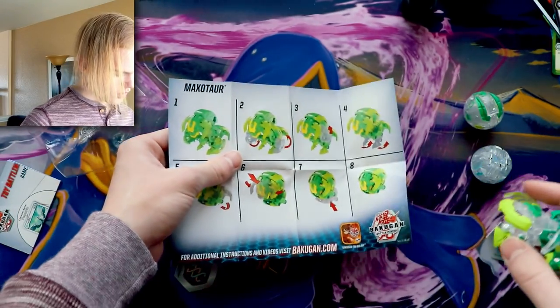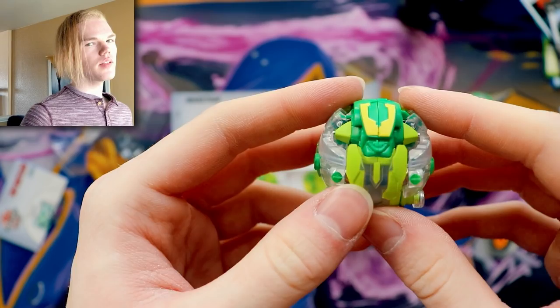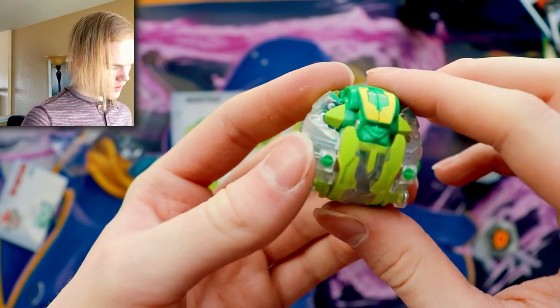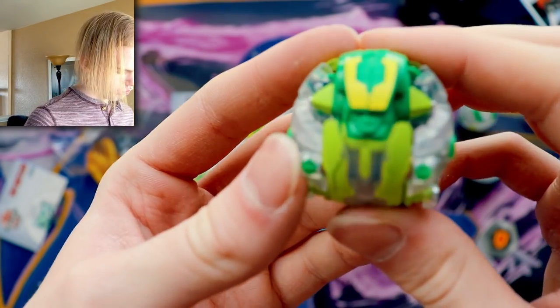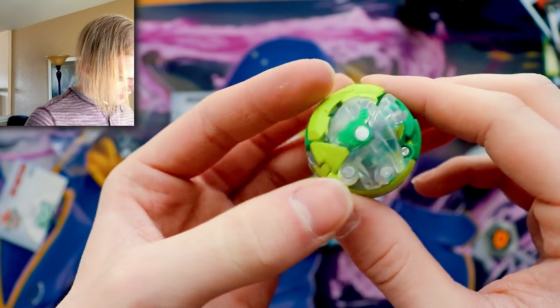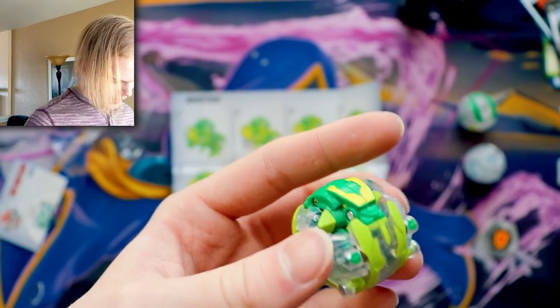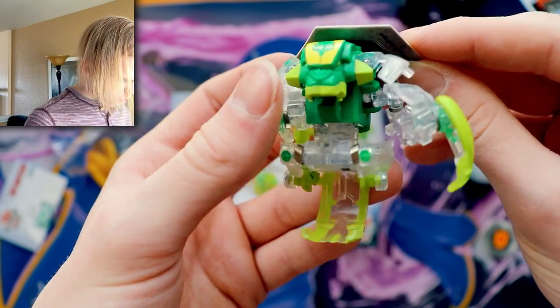I'm going to show you guys how to close Maxotaur Ultra. So here is Maxotaur Ultra closed. He's a little difficult. Little hard. You can see his face right there just peeking out. She's like, what you doing? Let me just get a peek over here. Anyway. I like him. I like it. There's the magnet. It's going to be on his back.